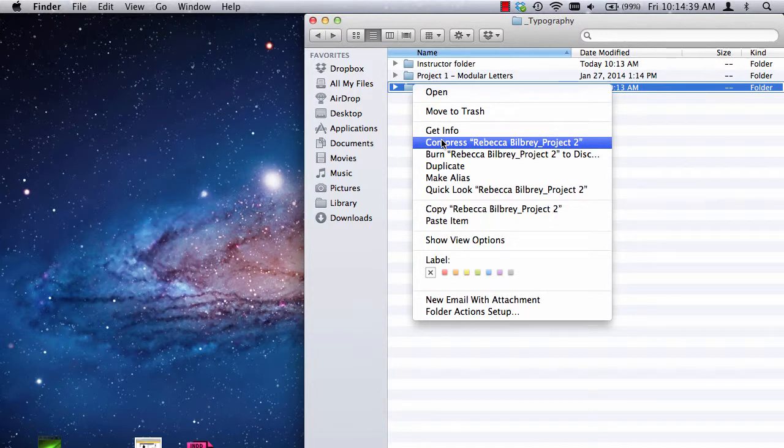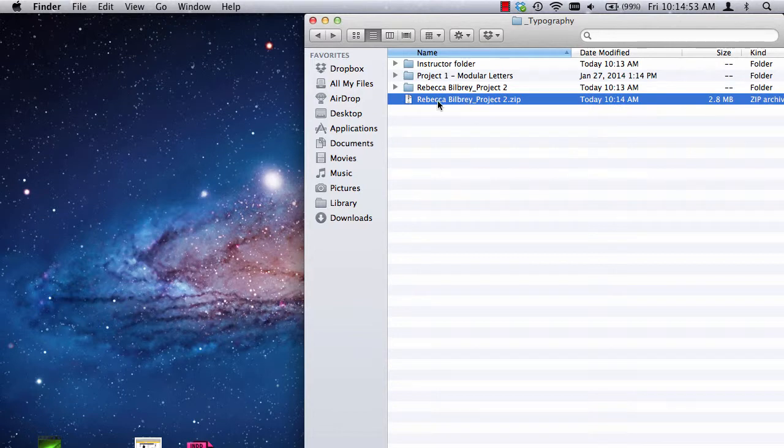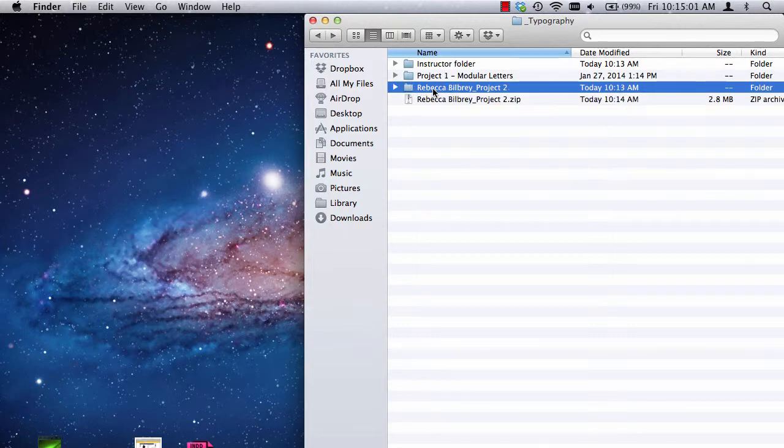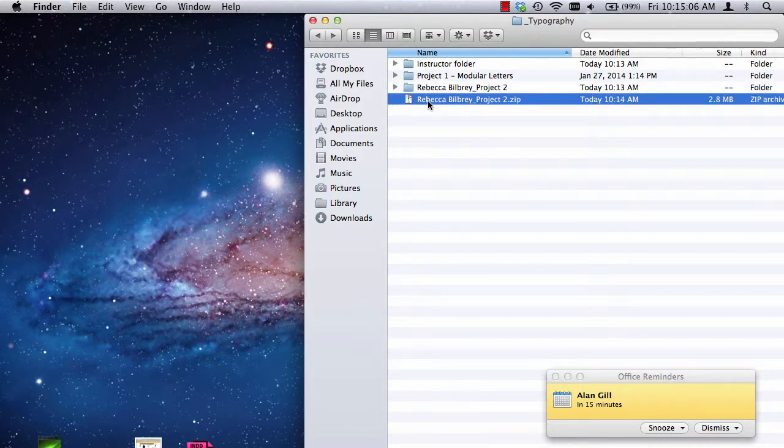Okay, so you guys need to, if you don't have WinZip or something like that, then go ahead, you need to get that. So compress it, it zips it. It might take a couple minutes, but this allows you to post multiple folders, but the folders are all zipped into one folder. You can't just post this folder unzipped. It probably won't work because it's not a file. You can only post files. This is a zip file.